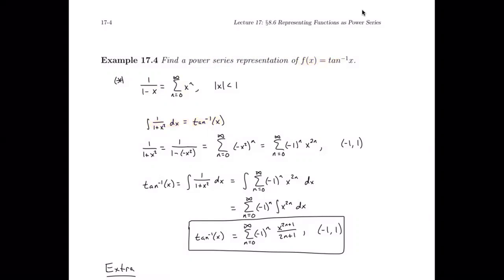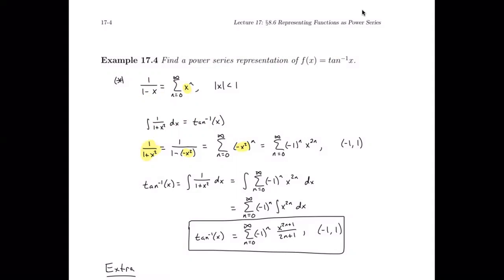Now, what we have to realize is that 1/(1 plus x squared) is fairly similar to 1/(1 minus x). The way that works is we just write this as 1 minus negative x squared. So we now have negative x squared playing the role of u for 1/(1 minus u), just as we did before in the algebraic example. So in our power series, negative x squared is playing the role of u from the original power series, and we plug it in here, and we've got this power series representation of this function.